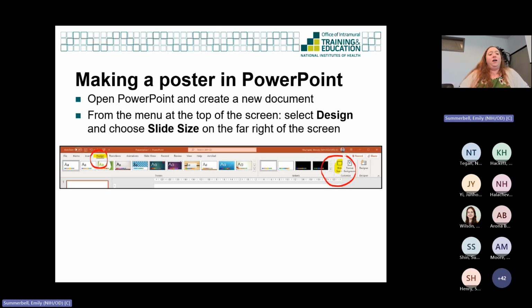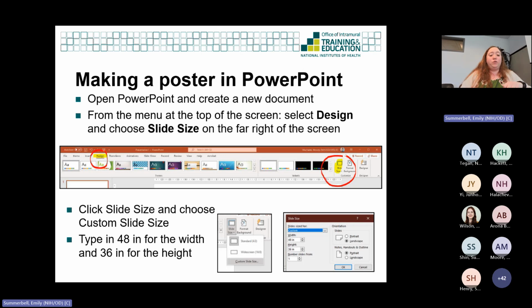In PowerPoint, the interesting thing is that you're not making a standard slide. You're making this single slide at the size that's going to be printed. So I show you here where those buttons are. If you go into the design menu, there's a button that says slide size. You will select that and fill in the actual dimensions of your slide. In the case of most posters, this is 48 inches wide and 36 inches tall. So pick the exact dimensions that you want it to be when you print. That way, as you're designing this and scaling up images, you can see if your images will be high enough detail to print nicely, or they're going to look fuzzy or grainy on the poster. You'll know that if you're already at 100% scale.